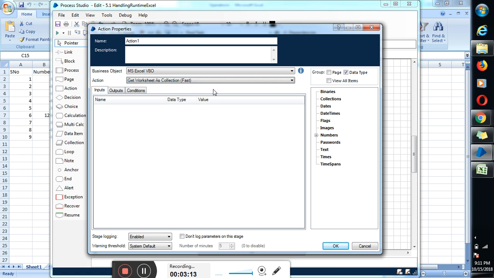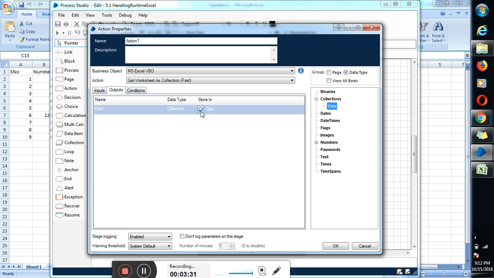Whatever Excel sheet and worksheet is currently under focus, it will retrieve the data from that. Let me create a collection, that is data only, for the output of Get Worksheet As Collection.